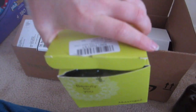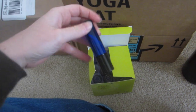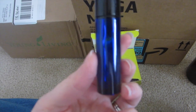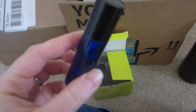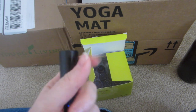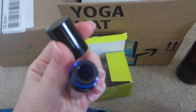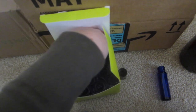The other one, you can see this, it says Beauty for You. This is a very pretty box, isn't it? From these I'm going to be hosting a Make It and Take It class where we're going to make roller bottles full of essential oils. So here they are. Now for some reason I thought the ones I got were amber colored and these are blue, but they're pretty, aren't they? I'm wondering if we open it up. There's the bottle, and they should have the rollerball filaments in here as well.